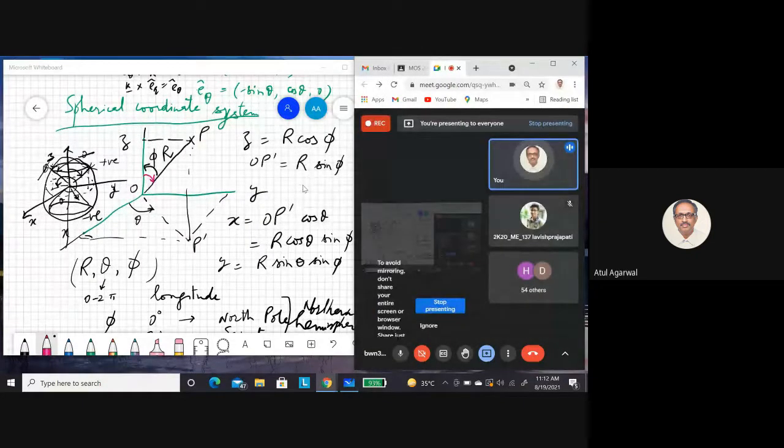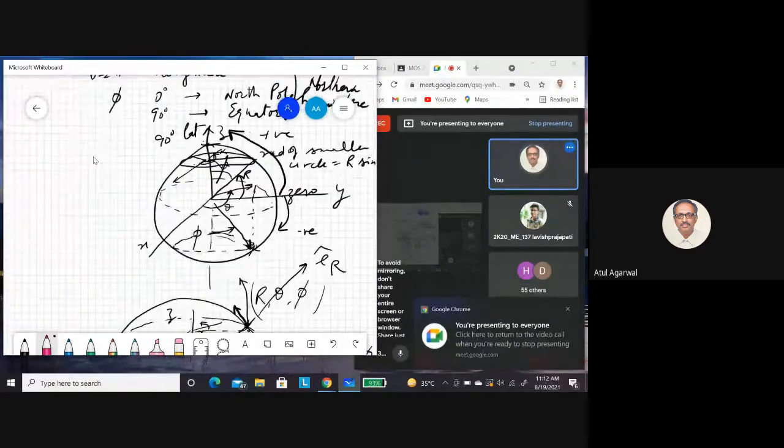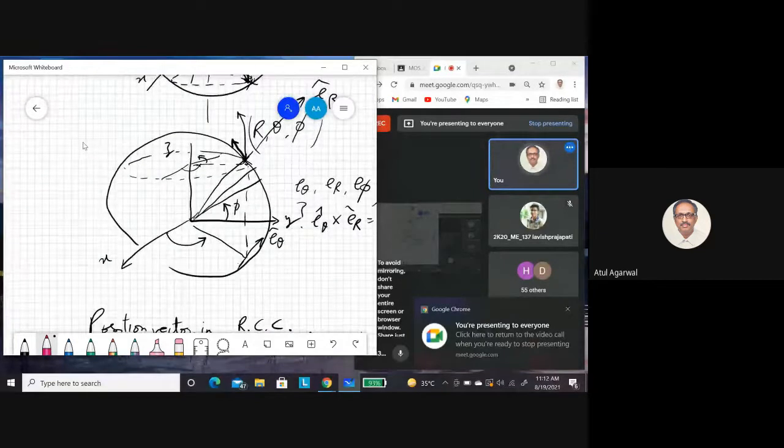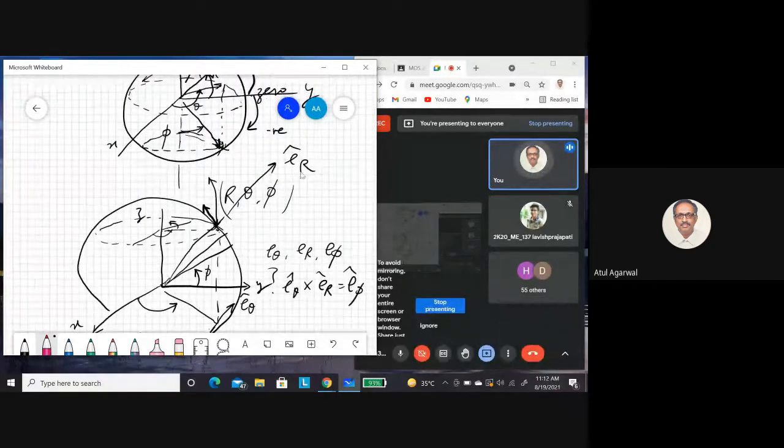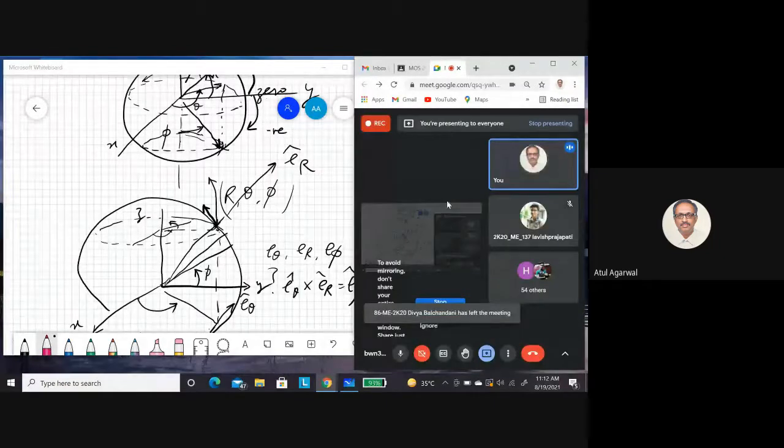Is it all right, Lavish? Yes, sir. Any other query? There is nothing big about it. You assume it is simple stuff, then you will see there is nothing great about it. The only thing is ER is a unit vector, and E theta and E phi are the other unit vectors. For unit vectors, I had told you the trick: you just have to change one coordinate. These unit vectors are called basis unit vectors. Basis means in terms of these, you are showing the unit vectors of the coordinate system.